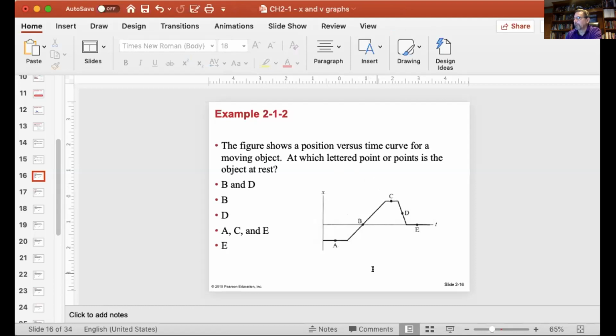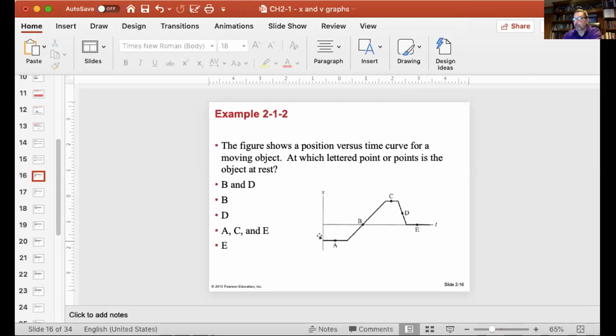About half the people are in, and most people are getting this right, so that's good. Couple more seconds here. Yep, I got everybody in. And I'll poll and share the results with you. And I would just ask you to think about all the places where the speed is 0. Objects at rest, speed is 0.